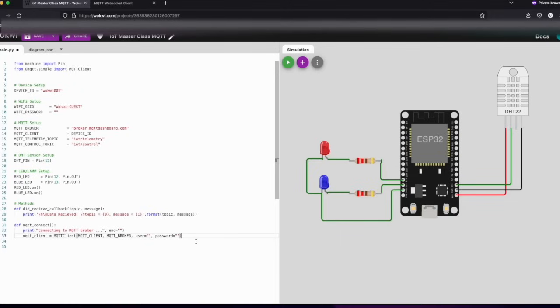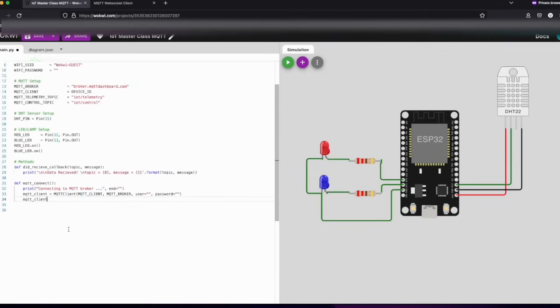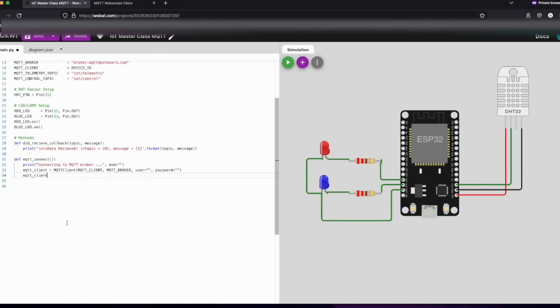Okay. And now that we've done that, we need to set our callback. MQTT client. So that's the callback method we had initially set.